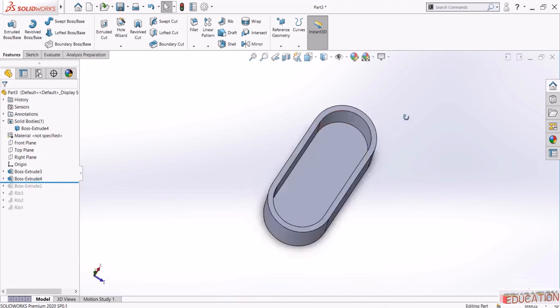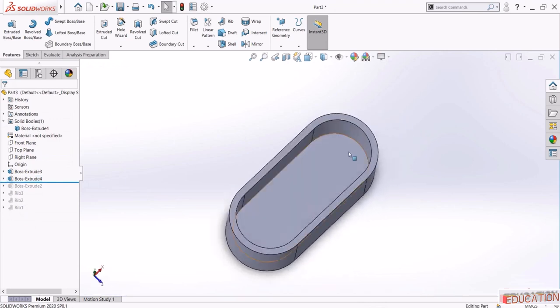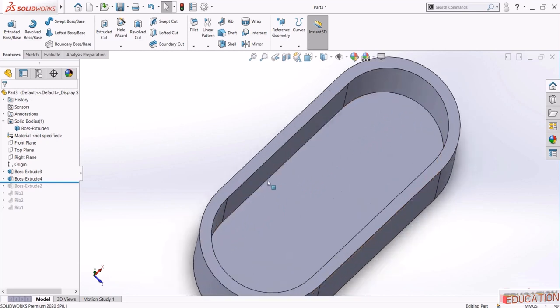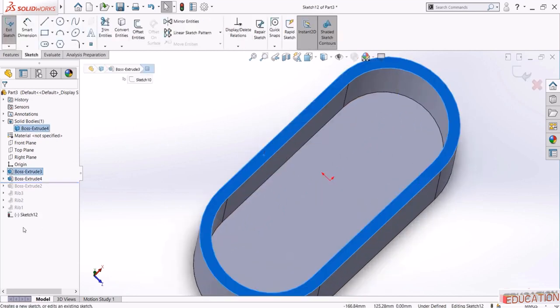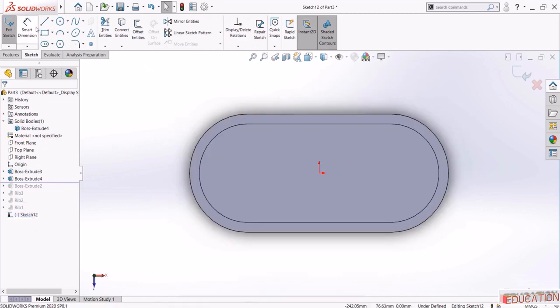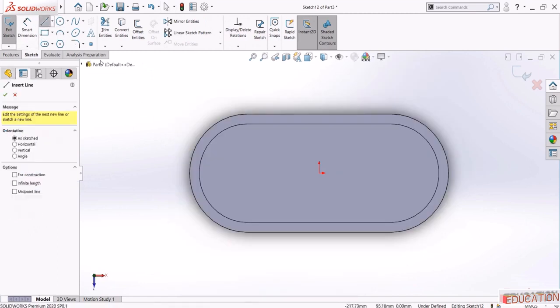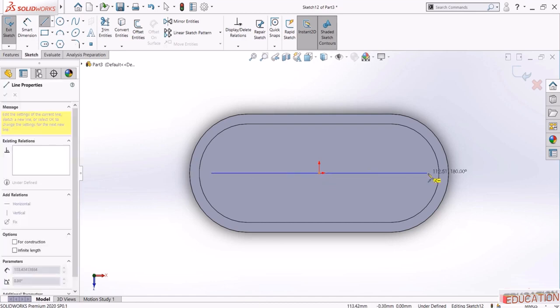Maybe you saw this before in plastic parts. When you have something like this, you need to strengthen it from inside, so you have some parts here and here and here and so on. So let's see this case. Let's start a sketch. And now I will pick midpoint line, snap to the origin point and draw a line. Make sure to snap to this point here.